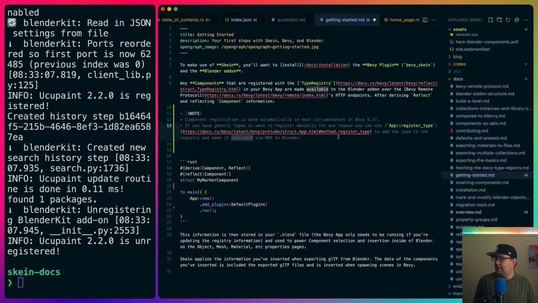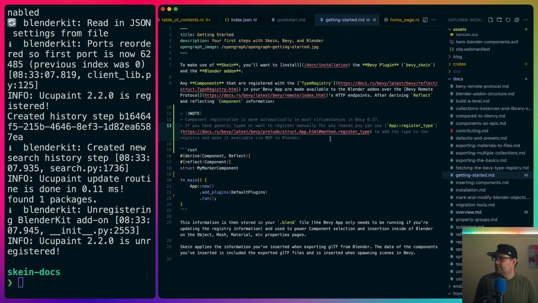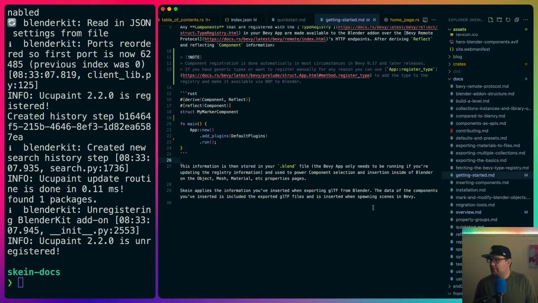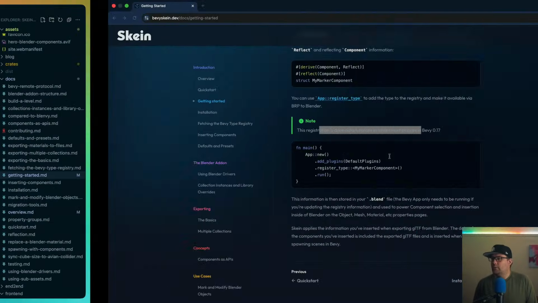And this will just go to latest. So we'll keep this note here: if you run into something, if you have more advanced use cases, they are supported. Information stored in your blend file, and so on. Cool, that all looks good.